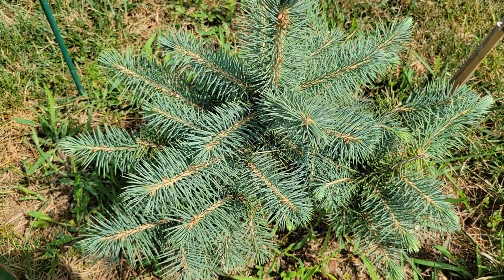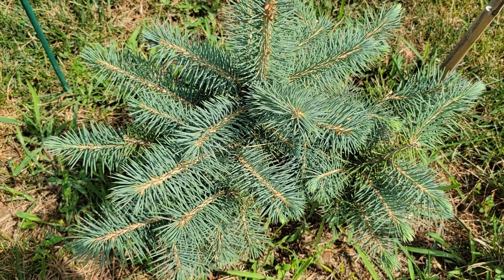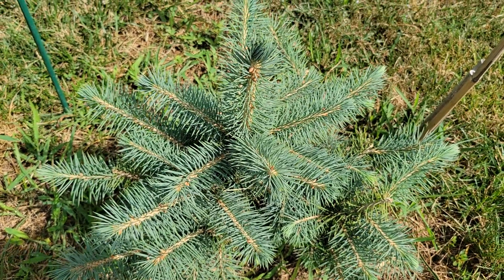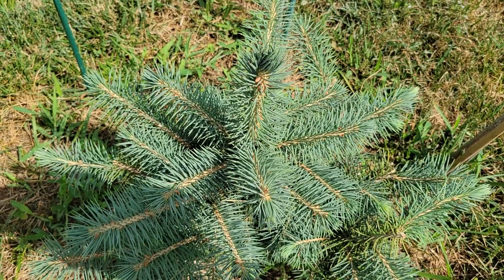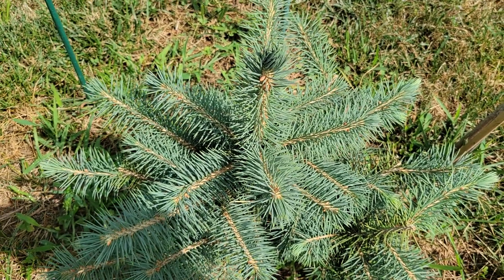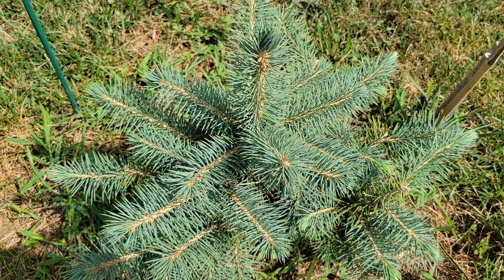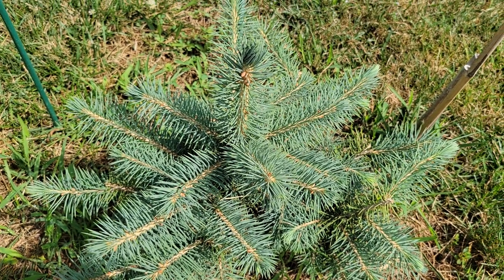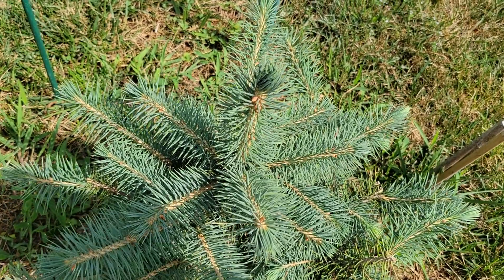But you can see from its blue color, it's a very good substitute to Colorado blue spruce. I highly recommend it. Hard to find. I think I got this one from forestfarm.com. I've seen them on keepingitgreennursery.com. So watch out for Chihuahuan spruce if you can find it. Obviously, Picea chihuahuana from northwestern Mexico, the state of Chihuahua, and other states. It's a good option.